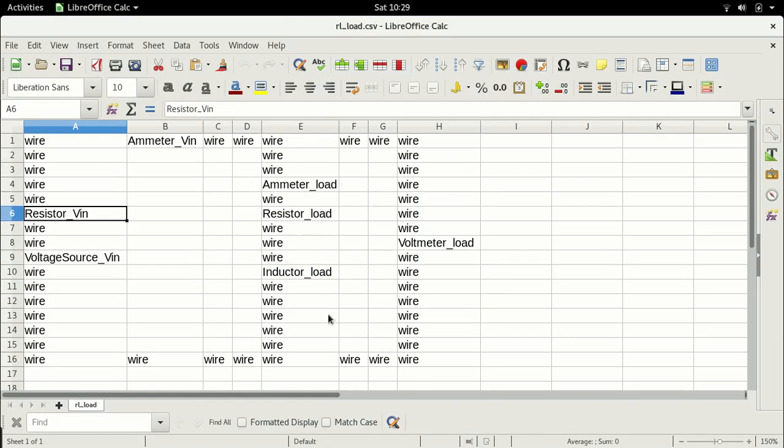The reason I wanted to do this is that even this basic RL load is a very, very crude way of modeling a particular load. Even if you have an induction motor and you want to quickly know what kind of current it draws, it is possible to choose a resistance and an inductance such that you can check what kind of current it draws with respect to a particular voltage.